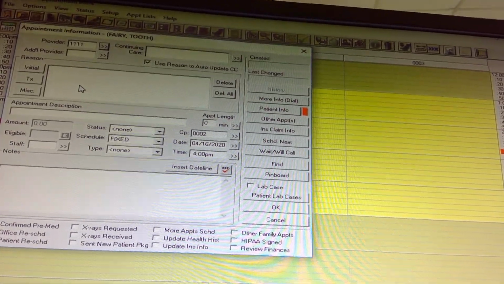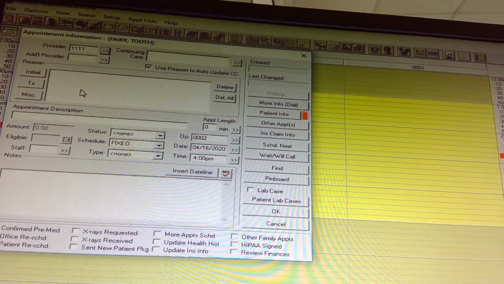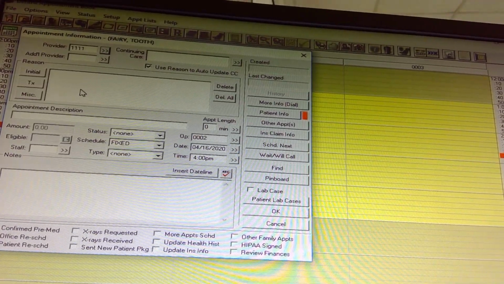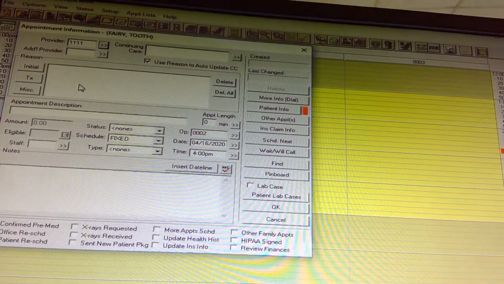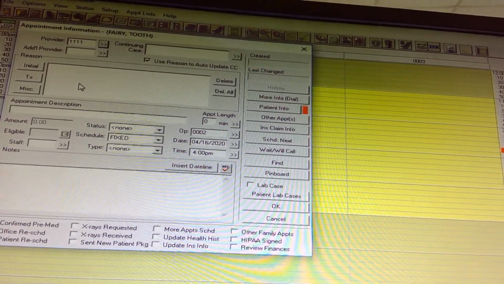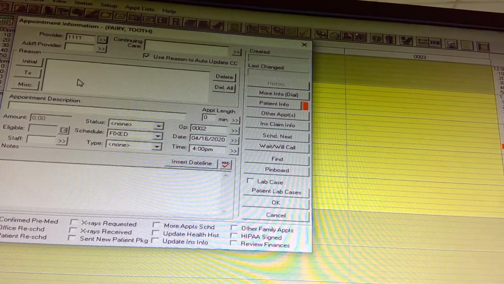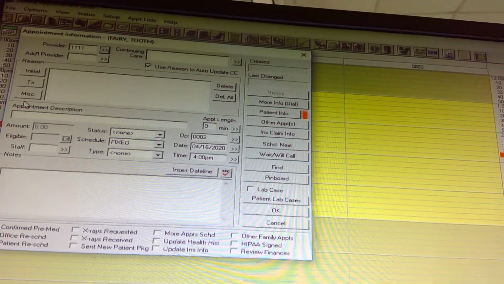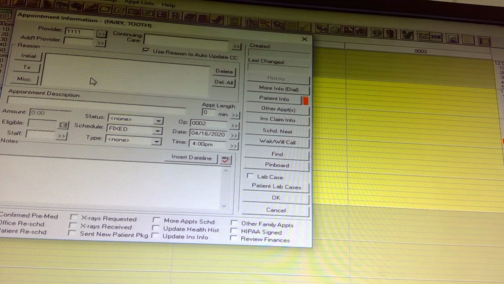Okay? Now, this box here is where you're going to put the treatment that they're going to use here. Now, we have codes in the dental field, so everything we do has a code attached to it so that we know exactly what procedure was completed. So, like an exam is D150, a periodic exam is D120, limited exam has a code, a regular cleaning has a code, a deep cleaning has a code, x-rays have a code. Everything we do has a code associated with it. So what we're going to do is we're going to find a code associated with it.